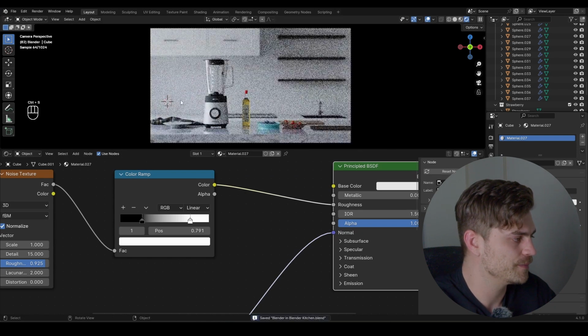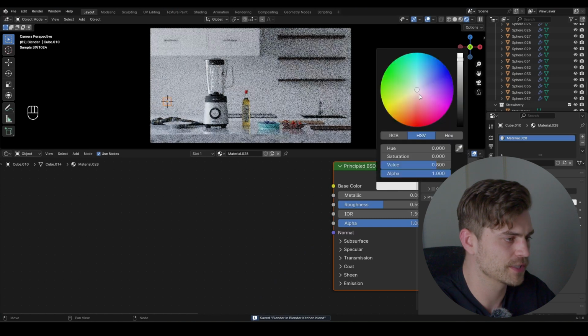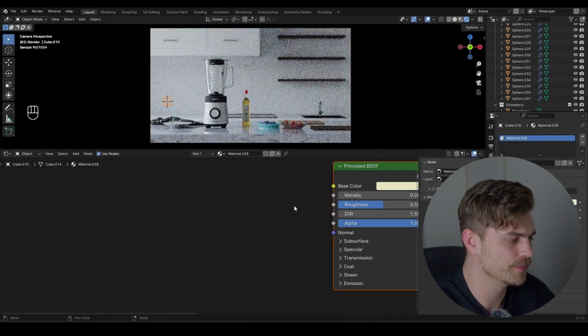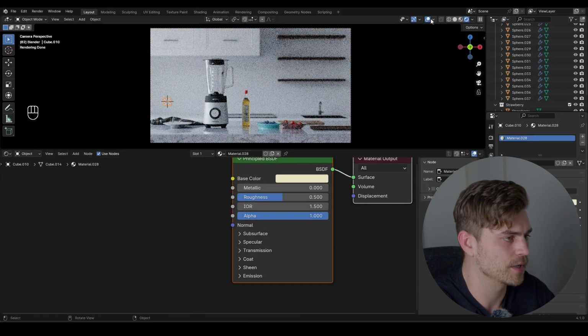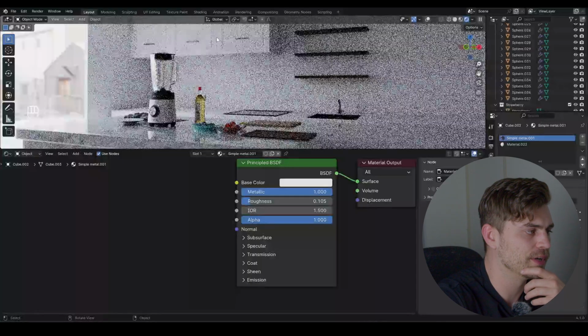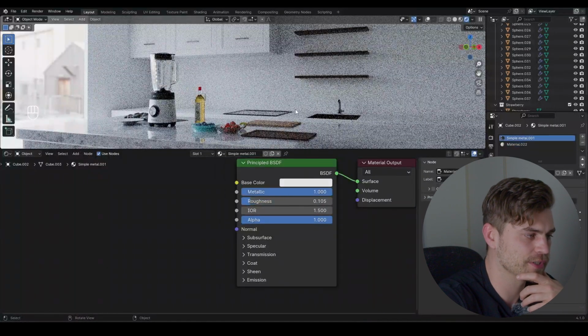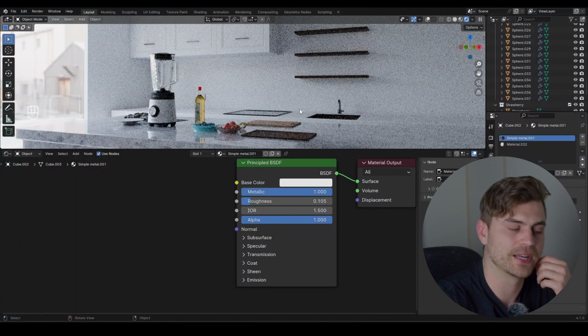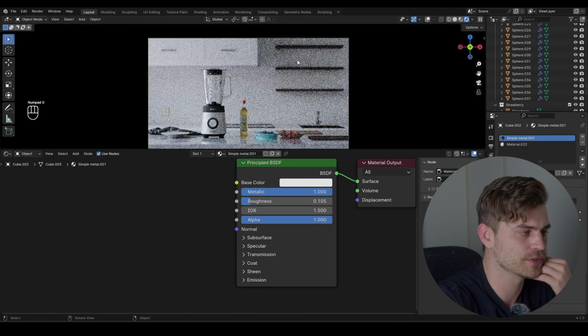So all we have to do now is take this socket, make a new material for this, drag it over to a slightly yellowish tone, and well, that's pretty much it. Now all we have to do is texture this cabinet and texture this part as well, and then we're going to use some assets to populate this entire area because it still looks quite empty.